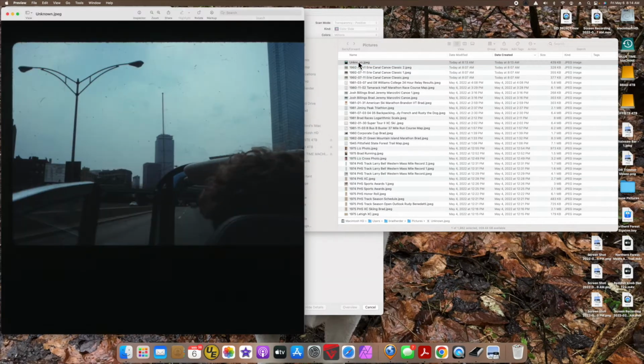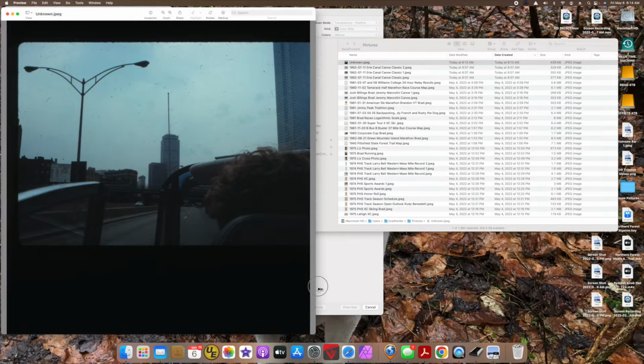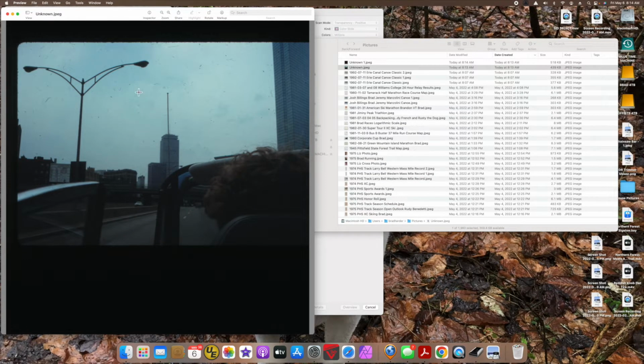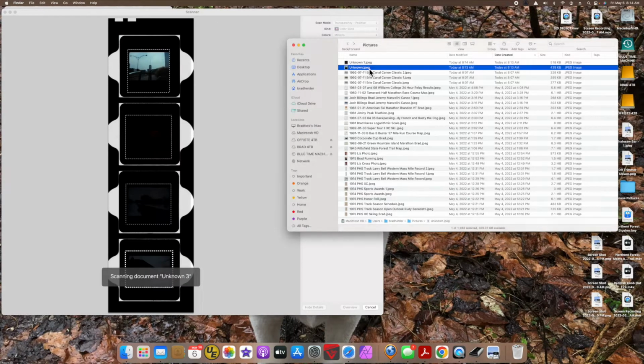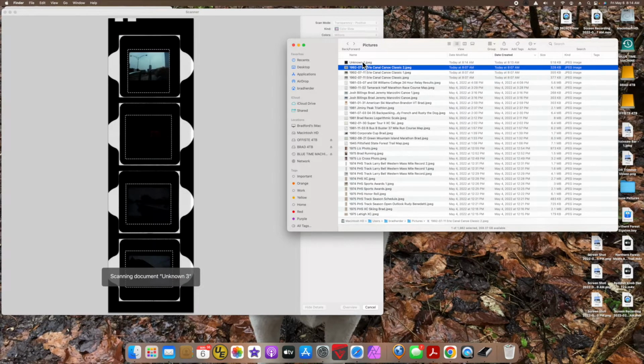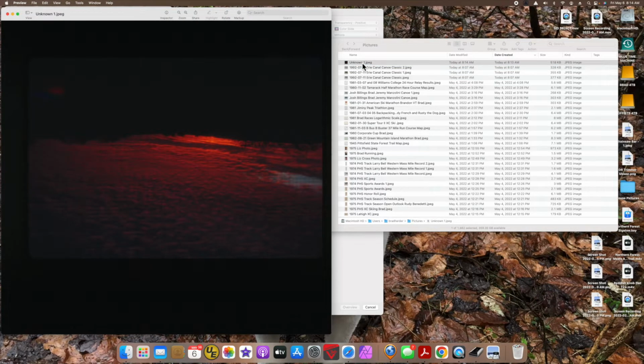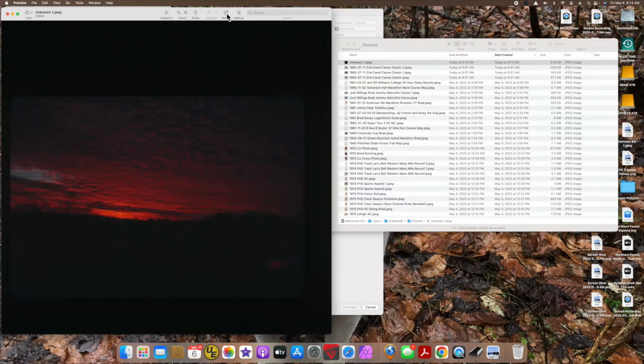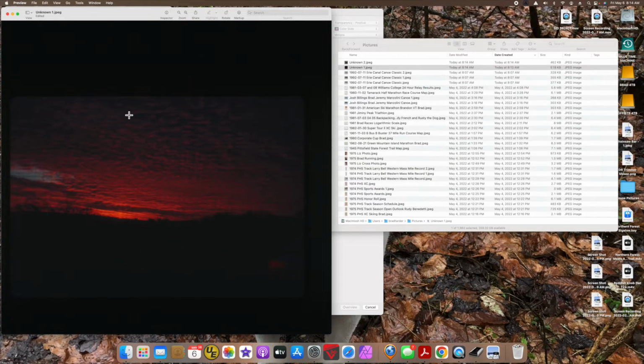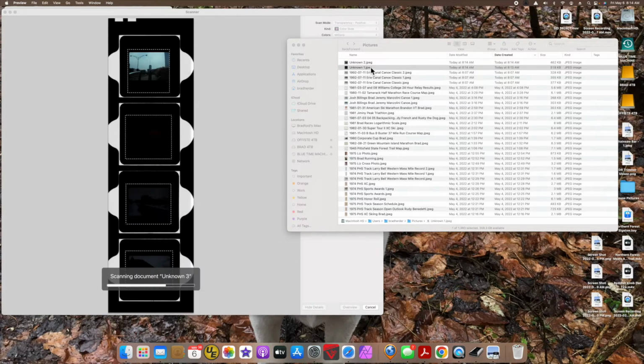This first unknown, that's the Boston Prudential building, and it looks like I missed the edge of the slide, so I'm gonna have to adjust that later. A lot of dust in the picture, and it looks like somebody's in a convertible, so no idea what that is. I'm gonna delete it. Go to the next one. It looks upside down, so I'm gonna rotate it. It's a skyline. Yeah, that's a skyline somewhere. Not worth saving. So I'll delete that one.